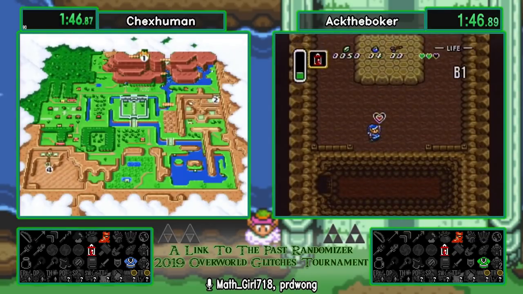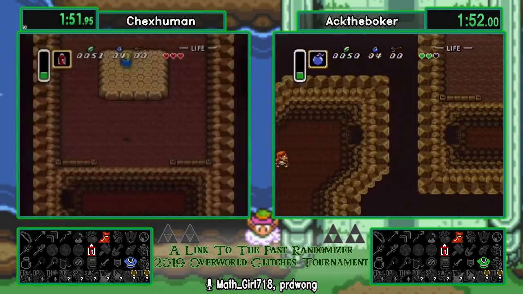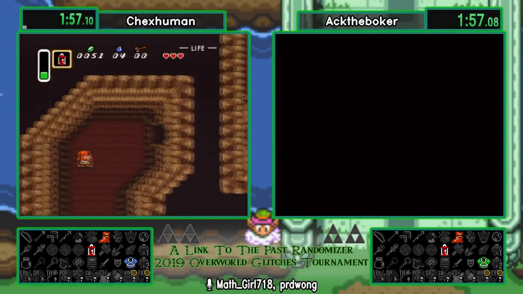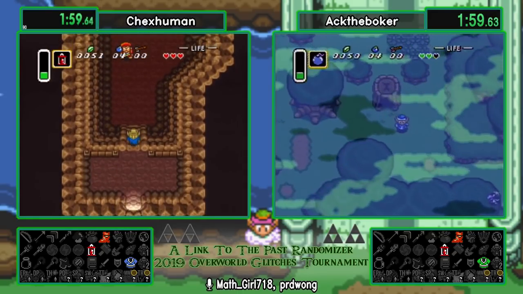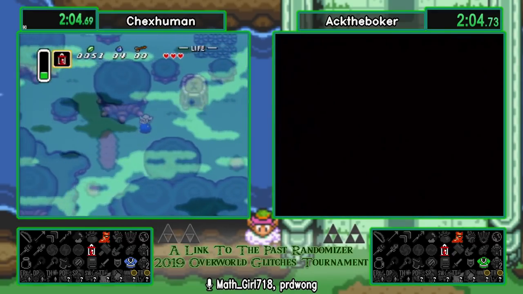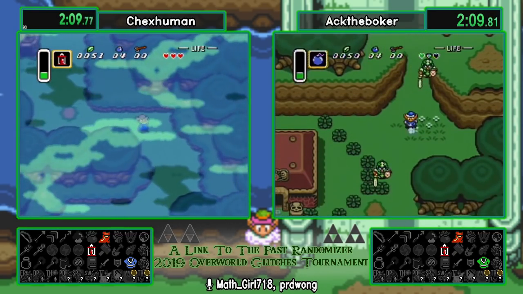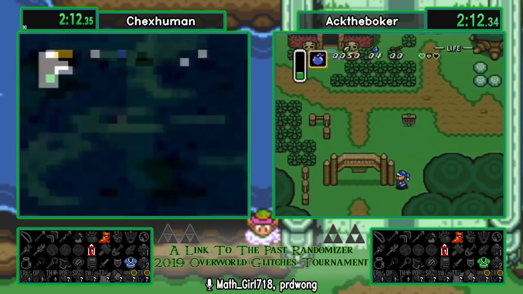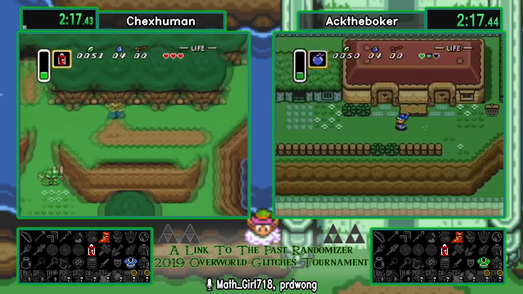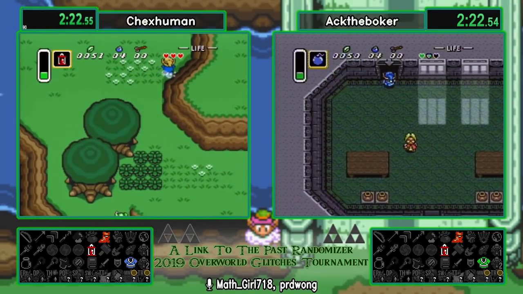You know, it would be funny to see a double hover seed. I'm just saying. So I'm gonna make a prediction that Chex is gonna head over to Death Mountain from here. I know that's an opening that he likes a lot. And then I think we'll see Acktheboker's head over to Cat. You know, I'm just gonna be honest, I kinda want to see it where they don't have to go get that hook shot and they just end up doing this without hook shot the entire season.